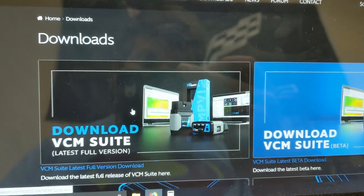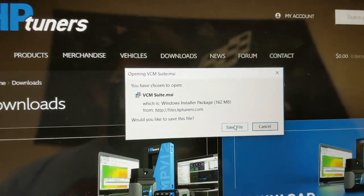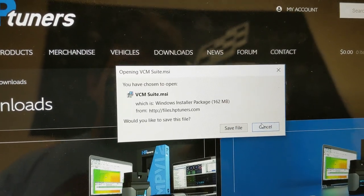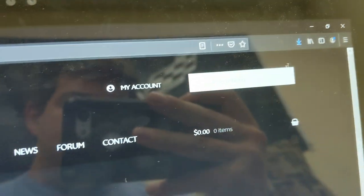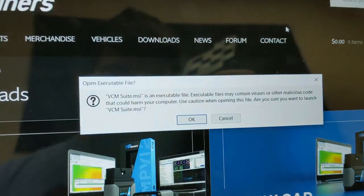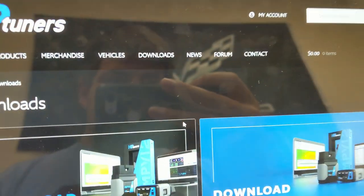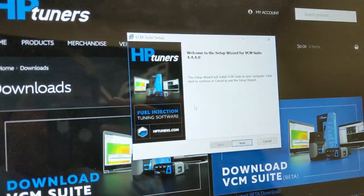So you'll download this. It will download wherever it saves to. Know where you're saving that stuff to and then open it. And for me, I can open it up here. I'm just going to open the file. It's going to say, hey, this is an executable file. It contains viruses. Your life is over.